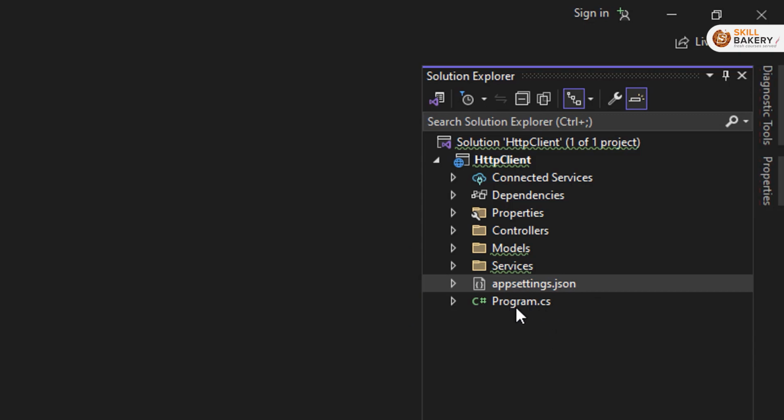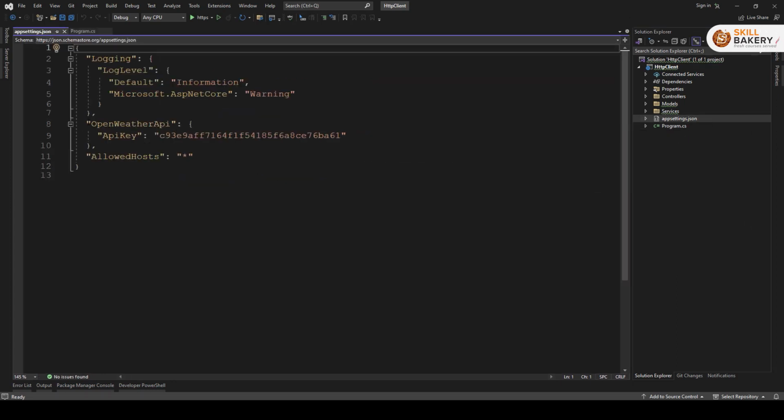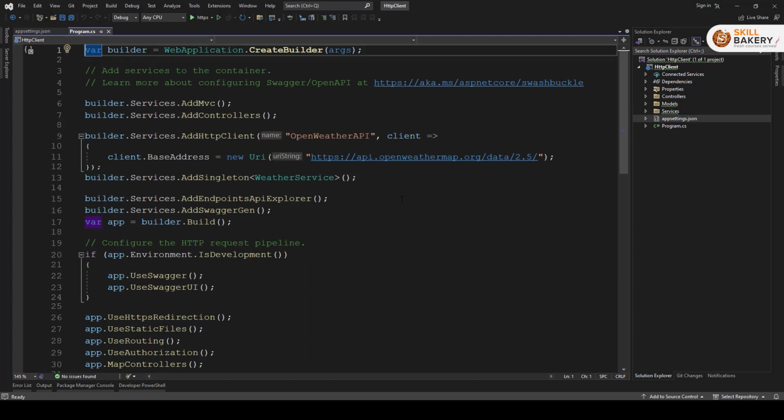So in the program.cs file, that's the main file, and then the appsettings.json. Remember, I told you when you create your account on Open Weather API, you'll be provided with an API key. Using this key, you'll be able to make requests using Open Weather APIs. Once you have provided that in appsettings.json, the next step is to head over to program.cs.